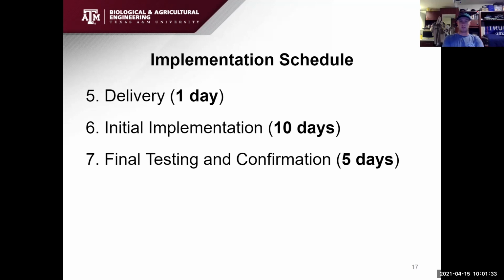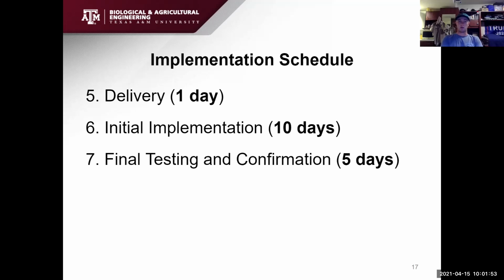Step 6 is the initial implementation of it. This includes training all the employees to use the hopper sleeve, and we will work with them some more on how to refine its implementation, the training necessary for it, and streamlining how they use it.